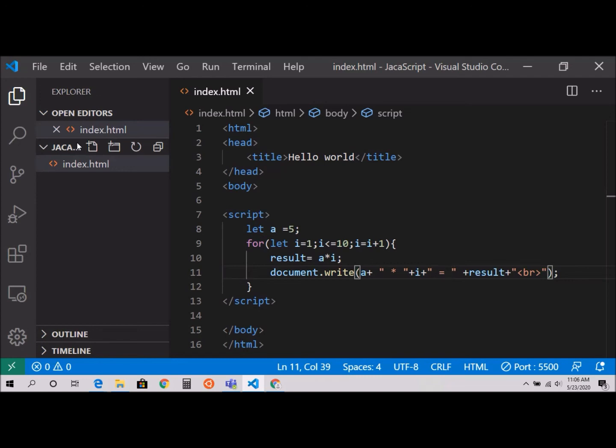Hope you like my video. In the next video we're going to see the while loop. So there are actually 3 loops: for loop, while loop, do while loop, and there are other loops also, but for now we are mainly focusing on 3 loops: for, while, and do while. So we will see the same thing in the next video with the while loop.